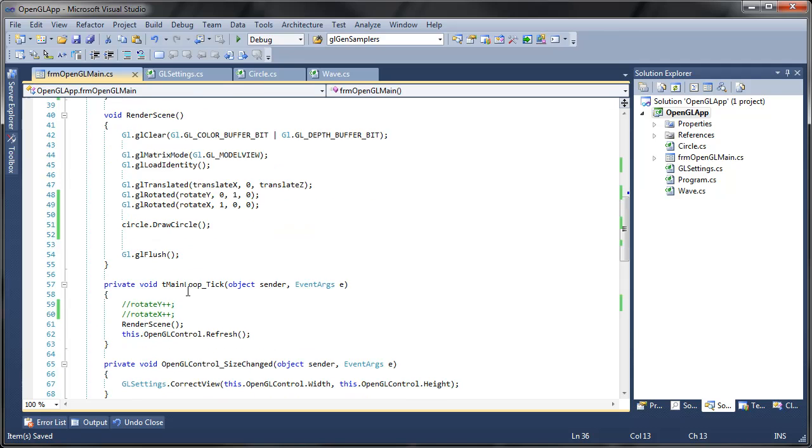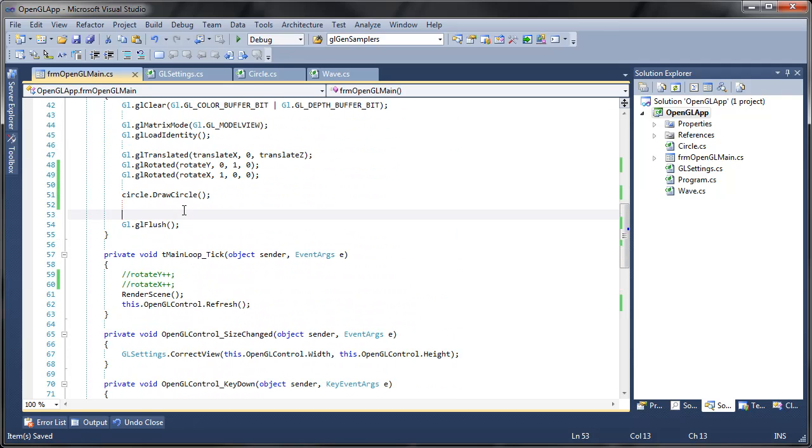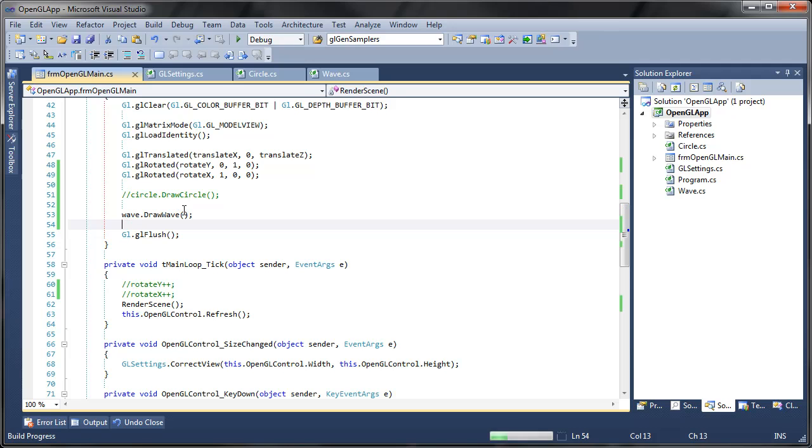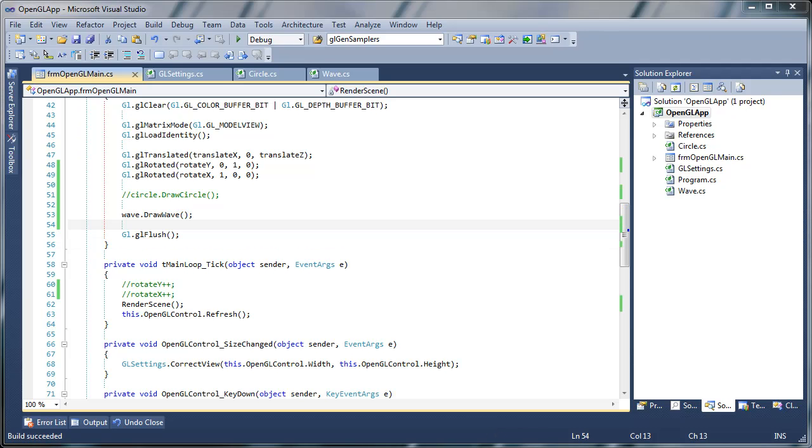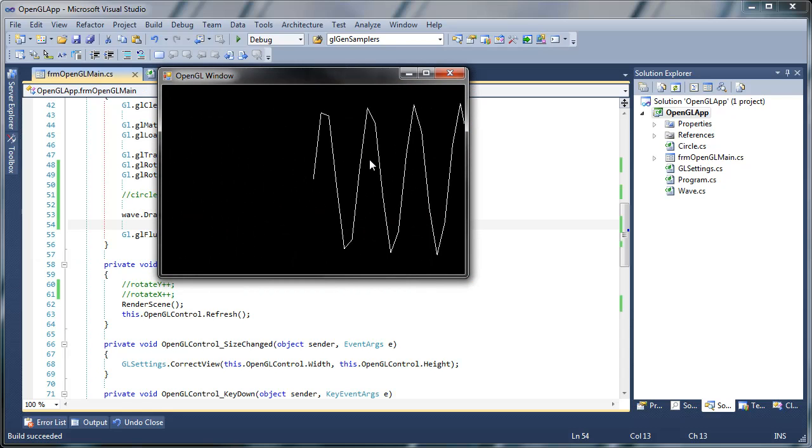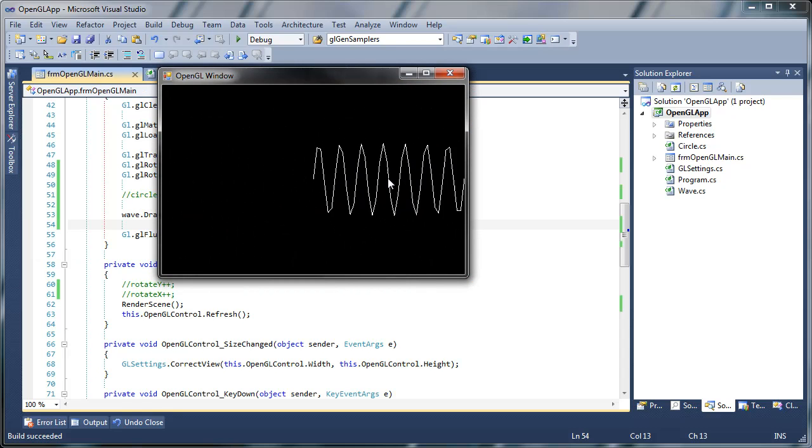I'm gonna show you how the phase will affect the drawing. So basically I'm gonna comment the circle wave dot draw wave and Control F5, and give it a second, and there you go, we got ourselves a wave.